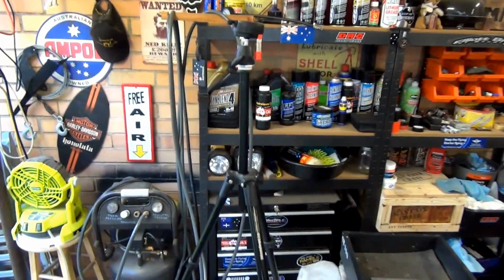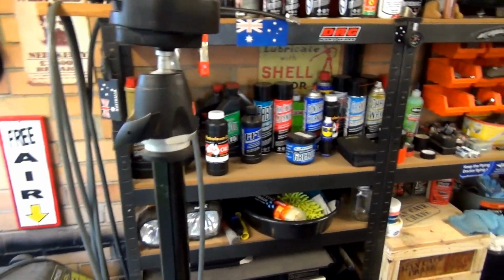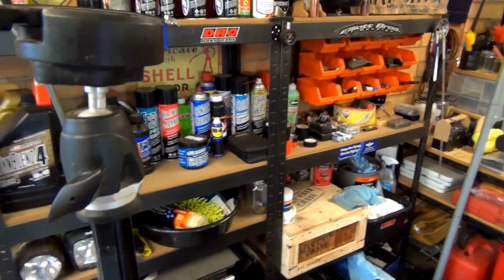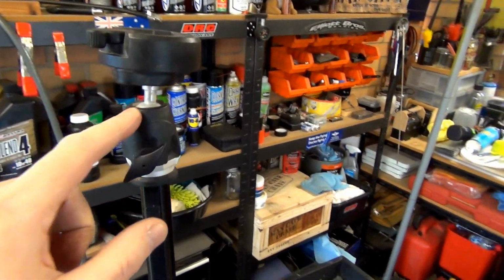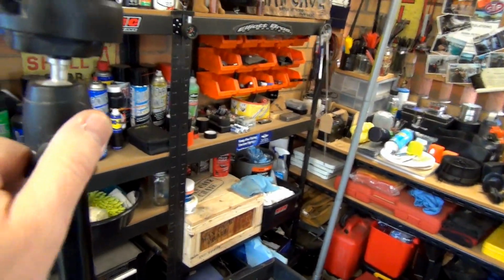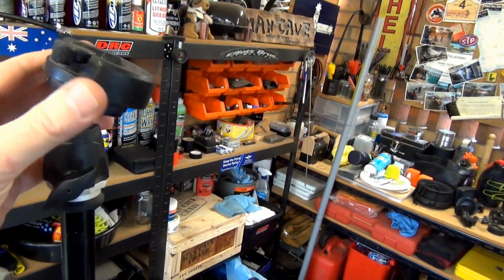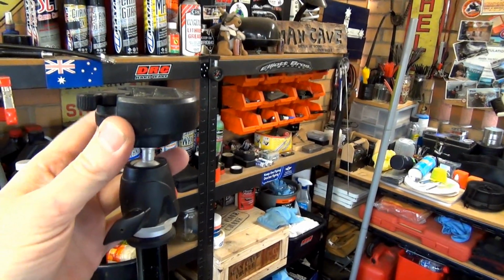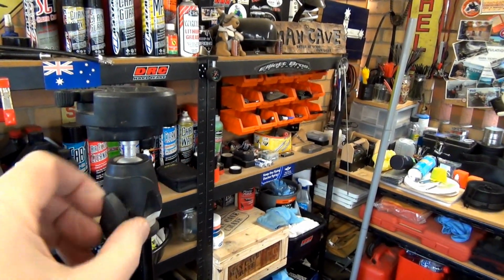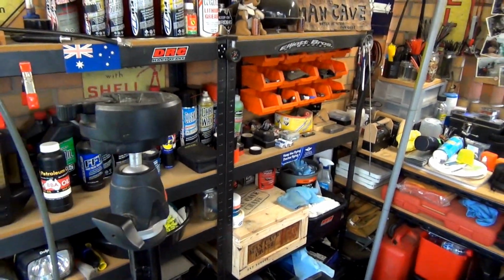Now another good thing, just while we're on this tripod: if you ever get a tripod, make sure it doesn't have that arm and all that kind of thing. Make sure it's got this swivel thing. So if I just loosen this, it just moves around like that, and I tell you what, that is the best thing ever. Whenever I have to use one of my other older ones, I get so frustrated with it. This just makes it really good for lining up.